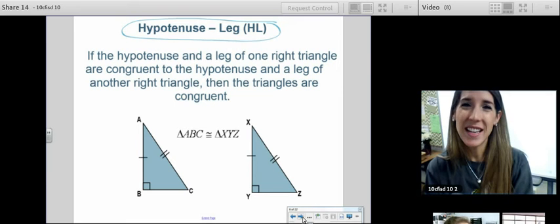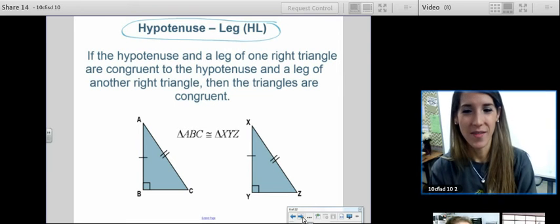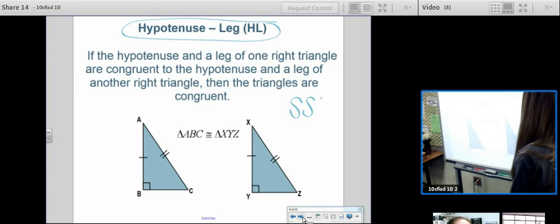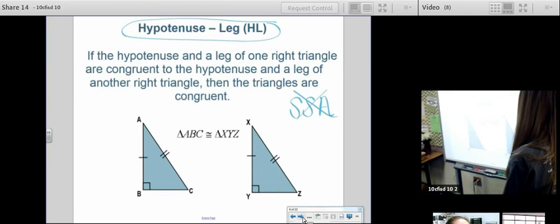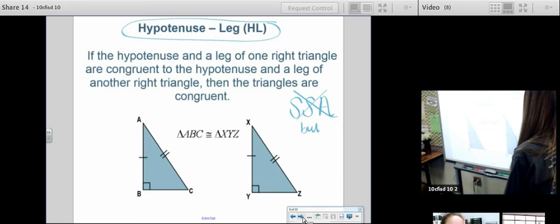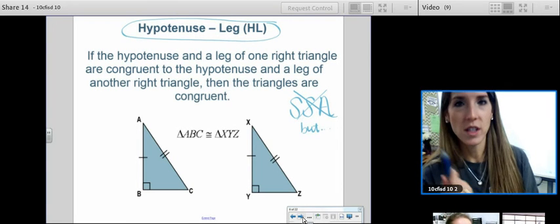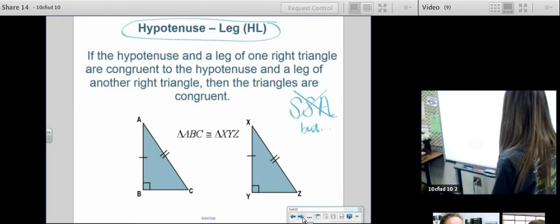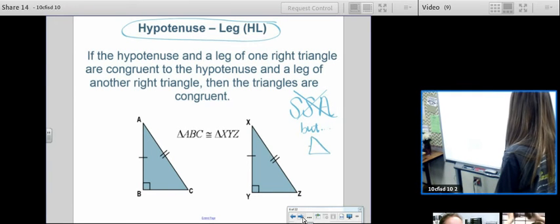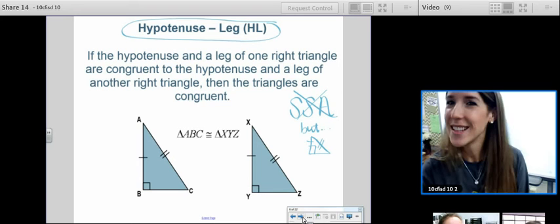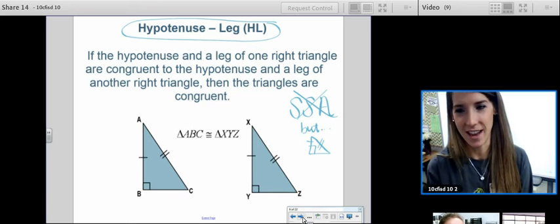Well, there's an exception to every rule, isn't there? There's an exception to that rule. So, when you get triangles that are side, side, angle, and we know that one doesn't work, but, dot, dot, dot, it actually does work, but it only works for right triangles. So side, side, angle actually works, but only for right triangles, and we don't call it side, side, angle, we call it hypotenuse-leg.